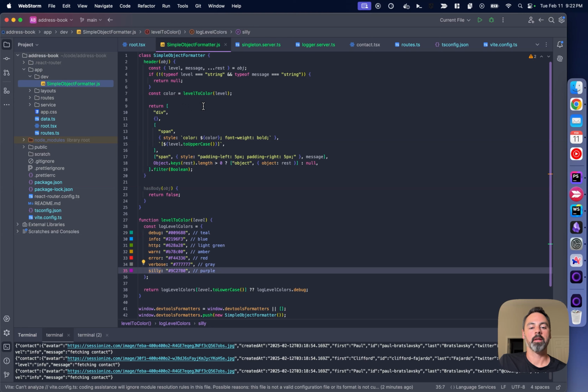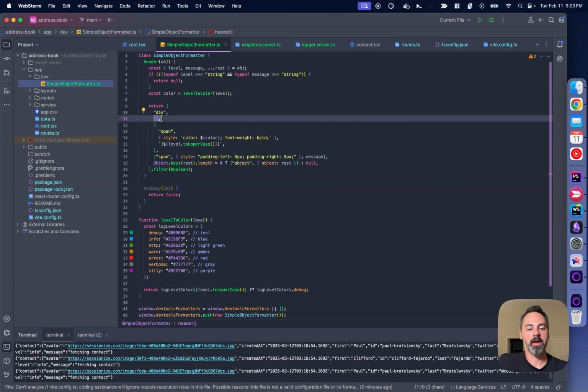And next, we're going to return some elements. This is very similar to how React looks if you're not using JSX. So elements are represented by arrays. The first item in the array is the tag. The next is properties of that element.